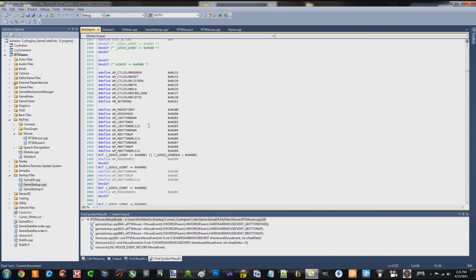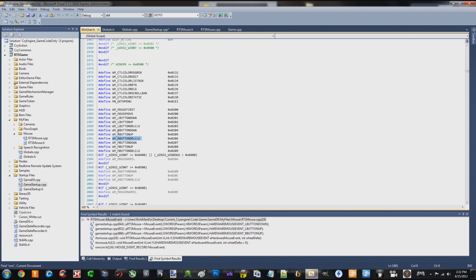Okay. These things are here in WinUser.h. This is not part of the CryEngine project. This file is actually for Windows in general, your Windows operating system. These are things that Windows itself detects, CryEngine doesn't detect these. It's the actual Windows application that detects these movements, the click events and the mouse events. It's Windows that does this, not CryEngine.